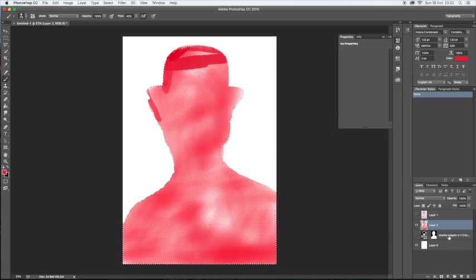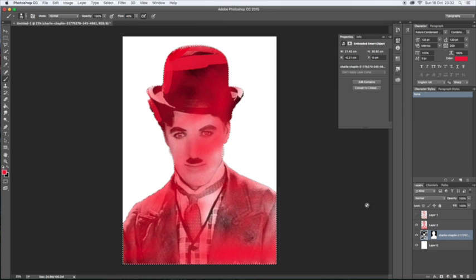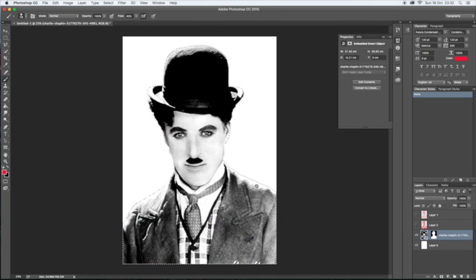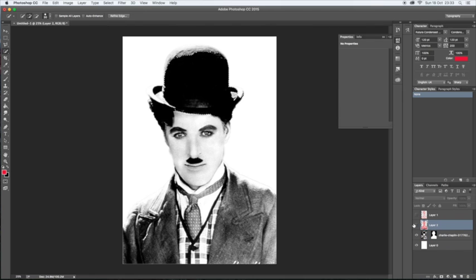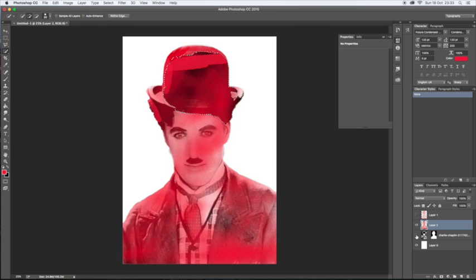Okay, so now I want to be able to select parts of Charlie Chaplin. So I'll go back to my picture and get rid of both those images. And now I can use my quick selection tool. Instead of having that selection, I'll deselect first of all, and I can drag to the part that I want. So I'm going to use the hat. Now I could either create a new layer, or I could use the layer that I have already.